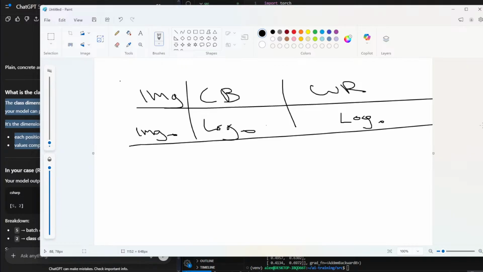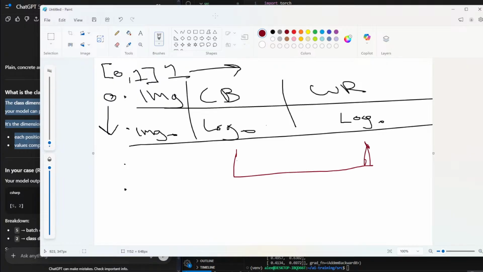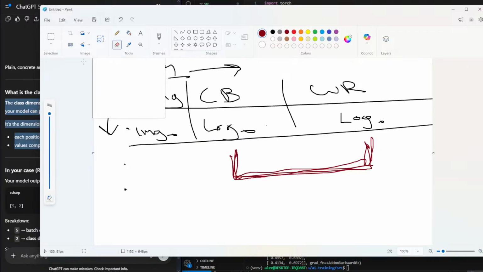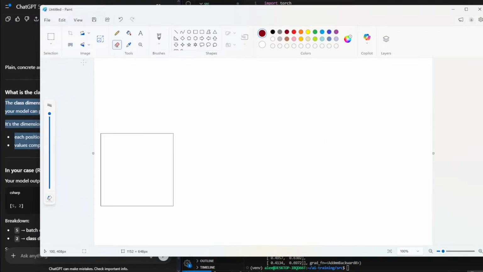You can work with your softmax apparently in two different ways. You have your zero or your one. Zero is going to say go down that way and compare this between this, between this, between this. Or you have one, which is going to change the direction of the axis so it'll compare your values between the two outputs of your logits, cornerback or receiver. So that is what we're actually doing with the dimension.